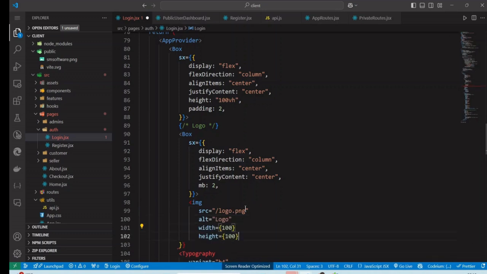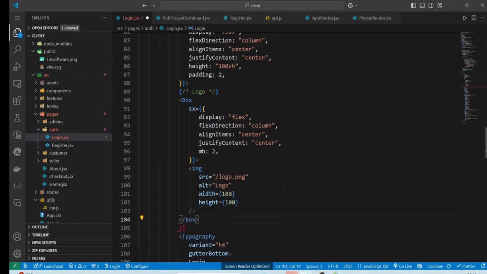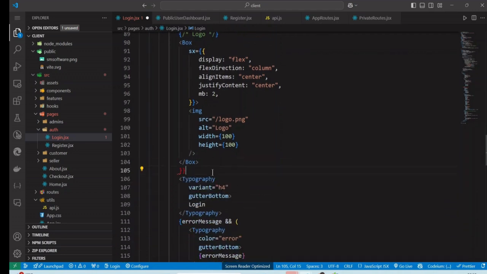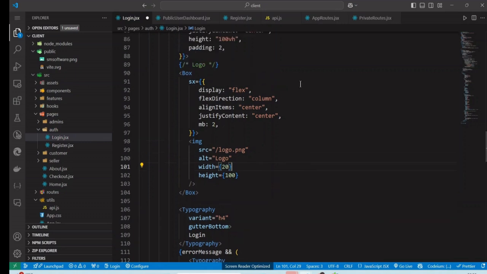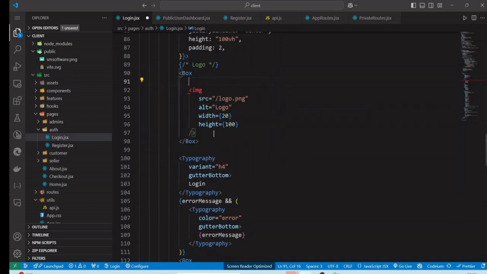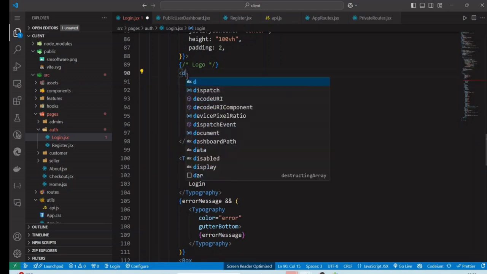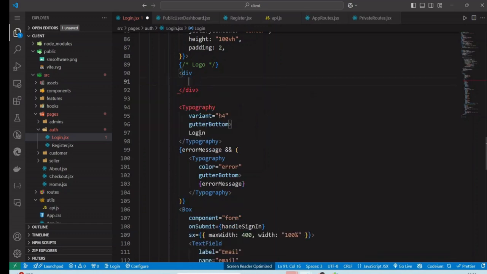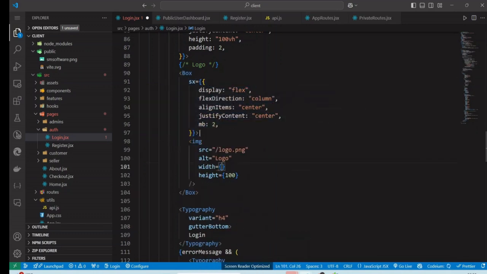Close that, then close the box. We don't need this one. I think I can use a div, and then also here I use div. I don't know why is that error. Can I get rid of this and see? Okay, I see.